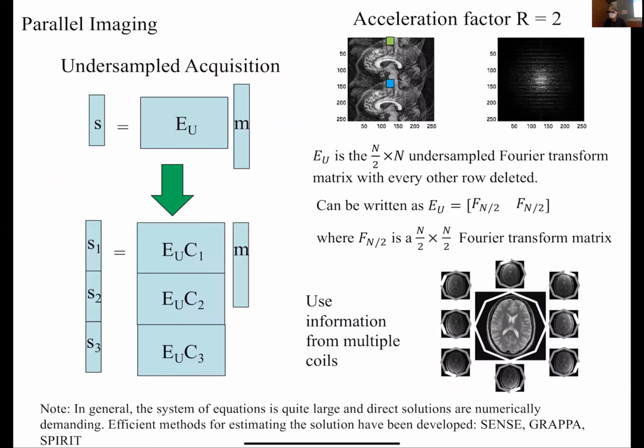Okay, so let's take a look at this. As we mentioned last time, the way we get around it with parallel imaging is we take this undersampled system and make it oversampled, or overdetermined. So this is underdetermined, right? More unknowns than equations. Now we get more coils, right? We've got 1, 2, 3 coils now. So now we are overdetermined, and we should be able to get an estimate that doesn't have aliasing in it. So we're using the information from multiple coils to undo the aliasing.